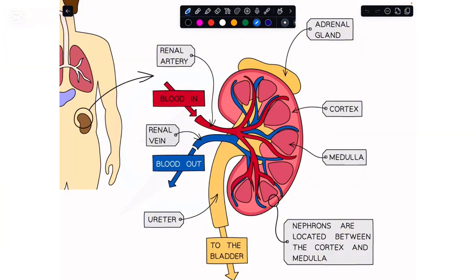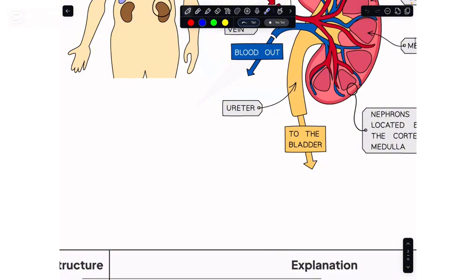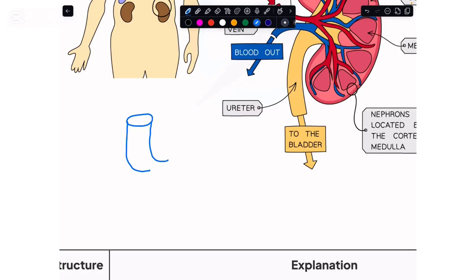Now this is asked in the paper: how can you identify this as an artery and this as a vein? So if I were to make a diagram for you, the way it comes in the paper. If something is entering into the kidney but has a narrow lumen, you would refer to this as the renal artery, carrying the blood into the kidney. And if the examiner shows you a blood vessel that has a wider lumen and takes the blood out of the kidneys, this would be the renal vein.